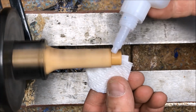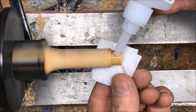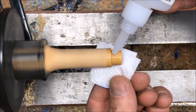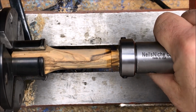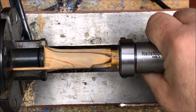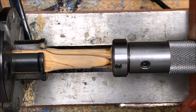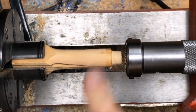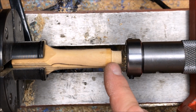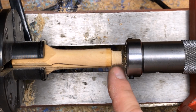I'm going to go ahead and put a couple of coats. I really want to lock these fibers together and make them as tight as possible because I think that's going to help with the threads. One of the things I forgot to do was cut a relief on the back of my tenon. I'm going to go ahead and do that now. I'm going to recoat this with CA.